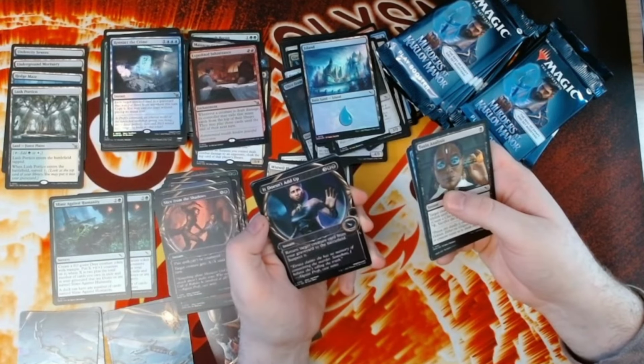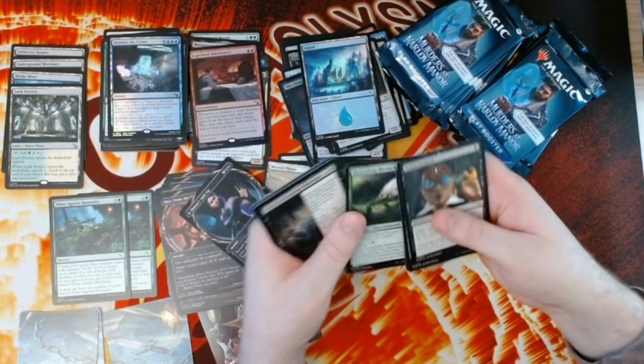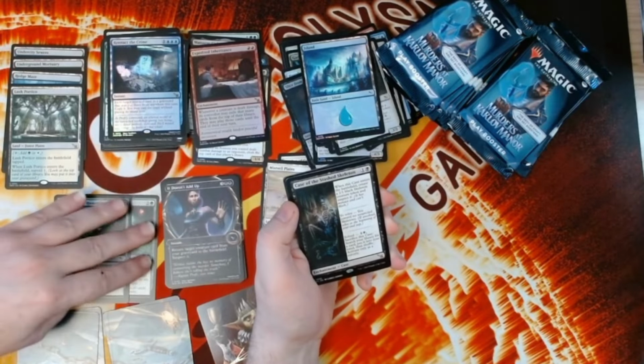Doesn't add up. Return to... Oh, that's the Return the Creature card. Nice. Oh, here we go. We've got the Black Mythic Case. It's rare. Oh, rare.